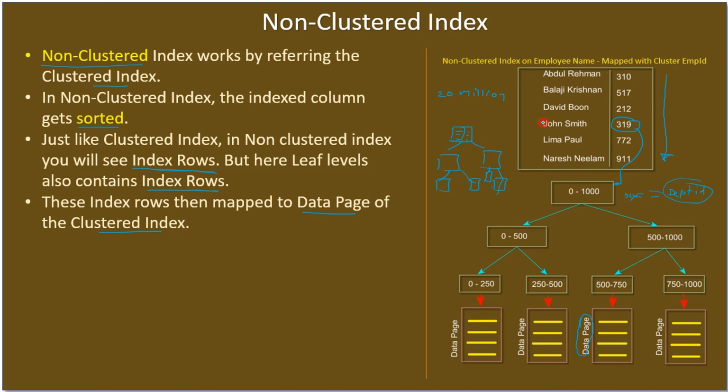But here, the user will search for a specific name in the department table, and let's state that this name is marked as a non-clustered index. Then based on this sorting, SQL Server will perform tree traversal. It will pick a specific mapped clustered index key, and once it has the key, it performs one more lookup and reaches the data page.